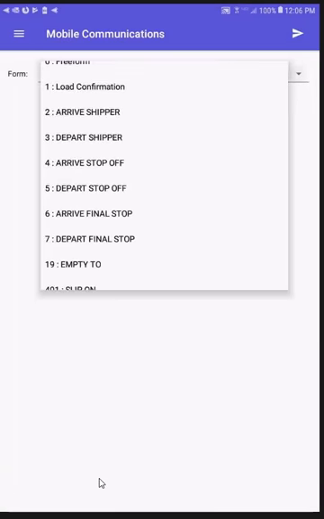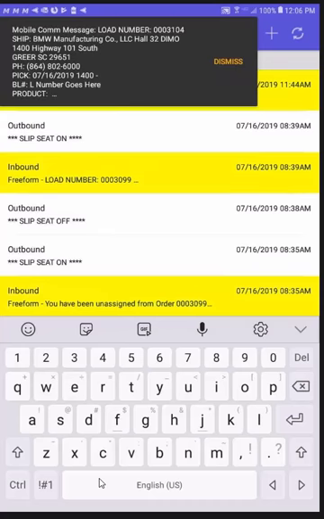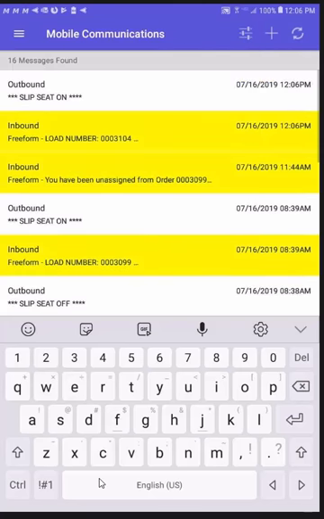Right now I'm going to go ahead and place myself in a fake truck, tractor 1015, and hit the play button or the send button. Basically what that does is it tells McLeod that I'm in truck 1015 today and everything that's pre-assigned to me is what needs to go in that truck. McLeod will send you back information on your next load here. You can look at that. You can hit dismiss. If you hit refresh, you're going to see where you sent the slip seat on and that I received information on a load.